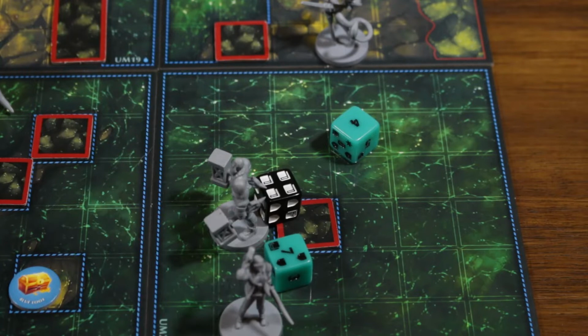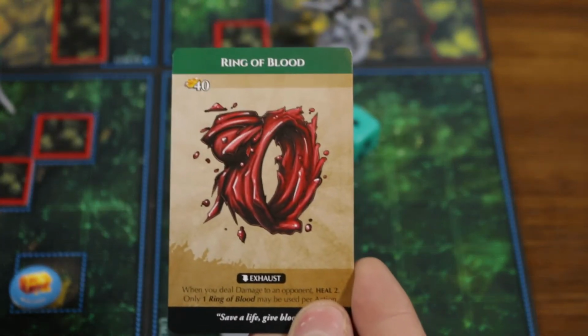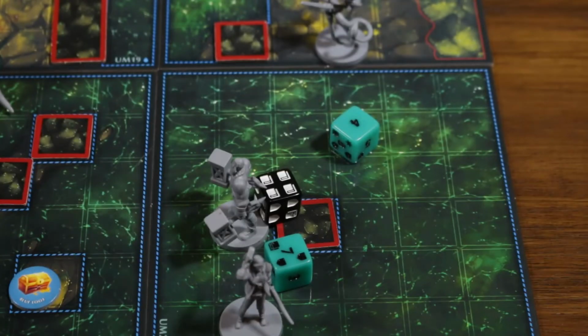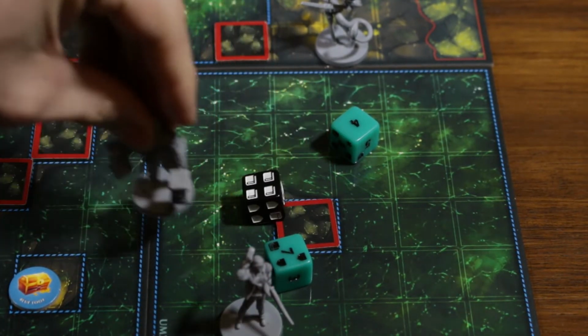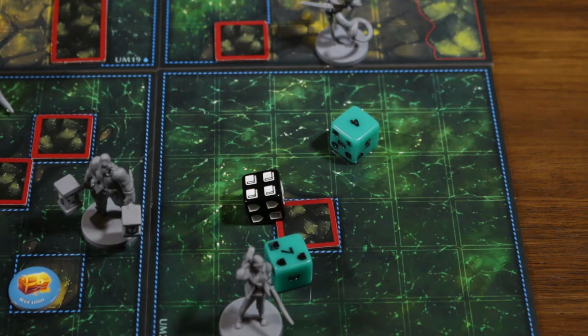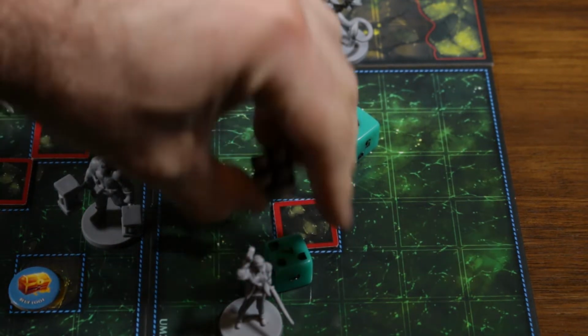Now, actually having dealt some damage, we may as well go ahead and exhaust the Ring of Blood to heal up 2 points. And that's just about it. All that's left is the current, moving Rook adjacent to that blue loot token.